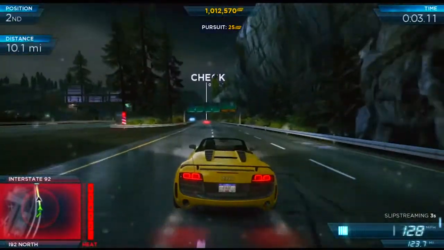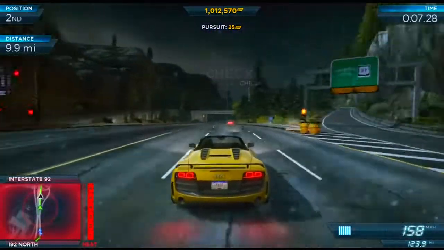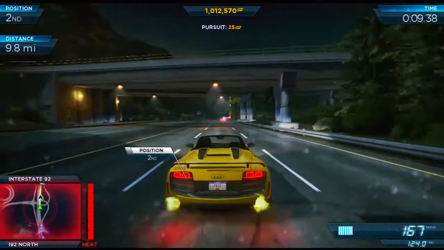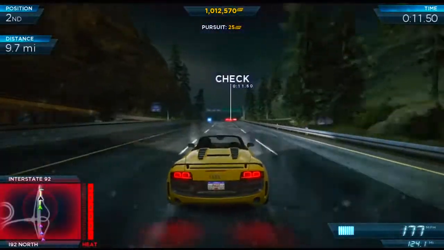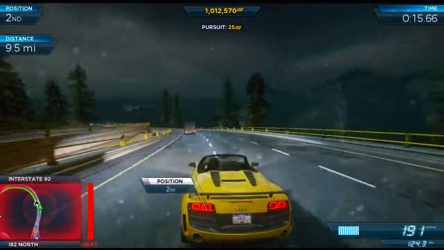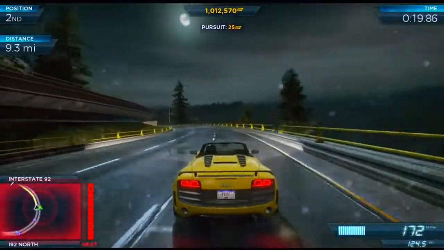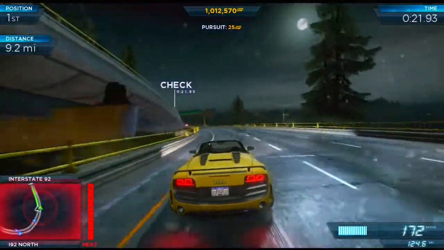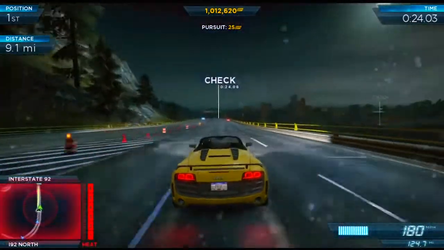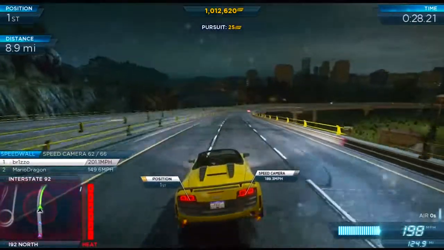So, as you can see from the distance meter up in the top left, this is an incredibly long race, but don't let the 10.1 miles trick you into thinking that this is going to be a really long race. The race goes about 4 minutes and 20 seconds, and it could have gone a little faster than that. But, you know, you're expected to crash a certain amount of times in this race.